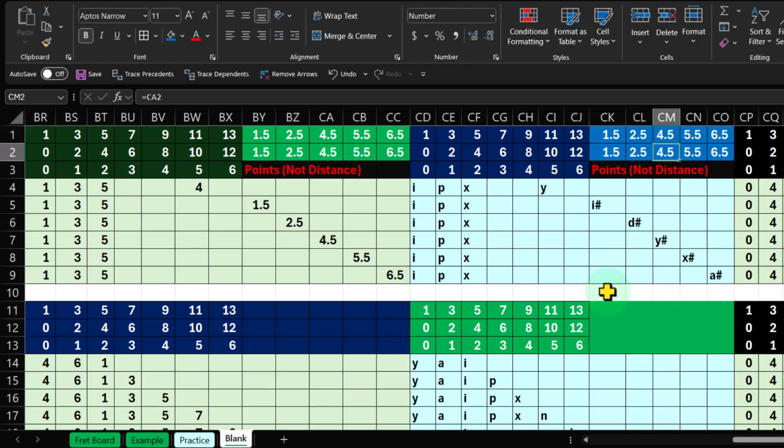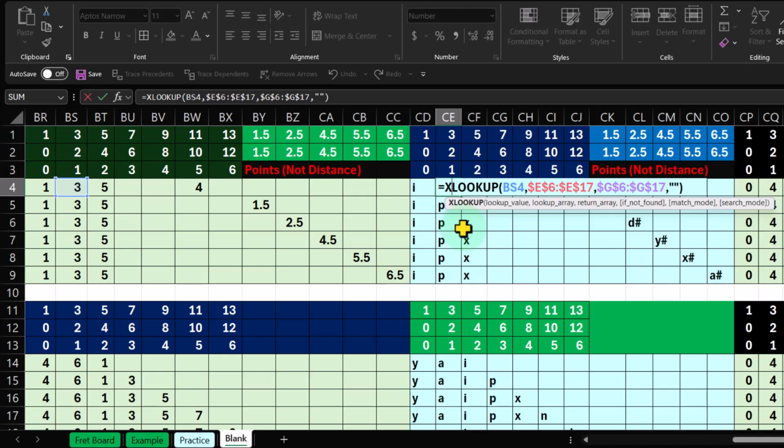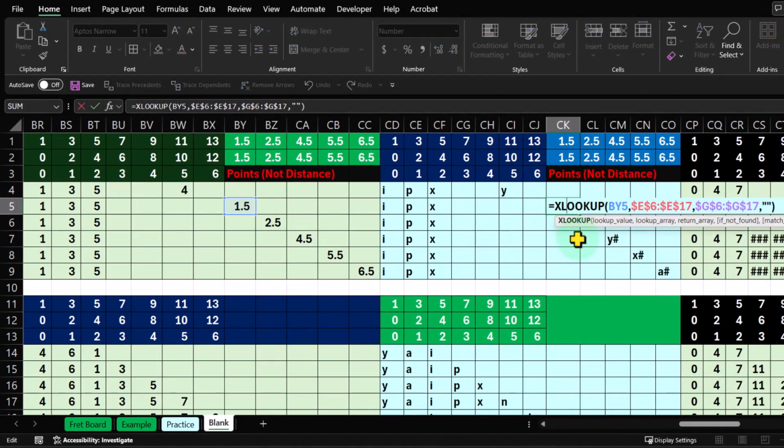1.5, 2.5, 4.5, 5.5, 6.5 represent the five oceans, which are the Ionian Ocean, Ionian Sharp, the Dorian Ocean, Dorian Sharp, the Lydian Ocean, Lydian Sharp, the Mixolydian Ocean, Mixolydian Sharp, and the Aeolian Ocean. So notice these are points. The points are always going to be the same no matter where our starting point is, whether it be Ionian or not. Whereas these relative positions will change as we do our measurements from different starting points, because these are doing a distance calculation. This one isn't doing a distance calculation, right?